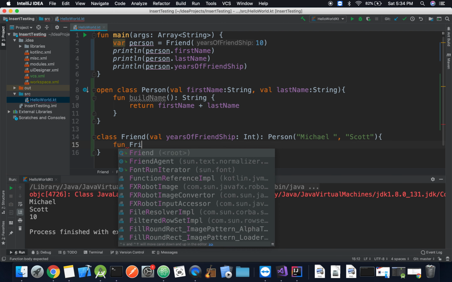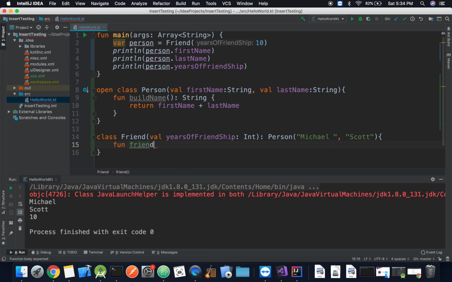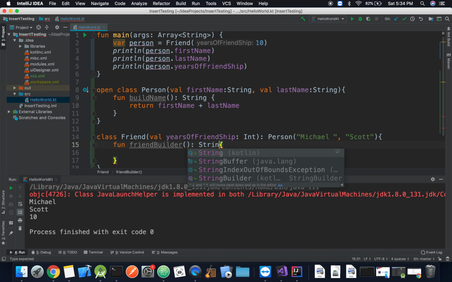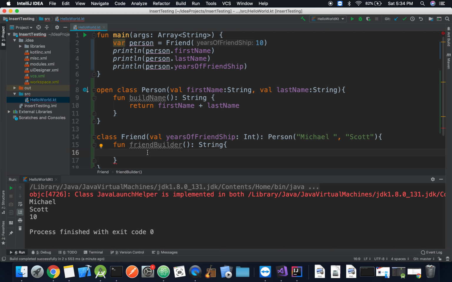All right, so in this case, we can write a function, we'll call it friend builder again, just because I'm kind of running a blank here. And we can return a string. So let's see.